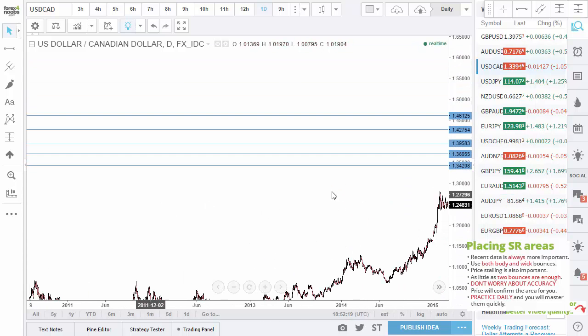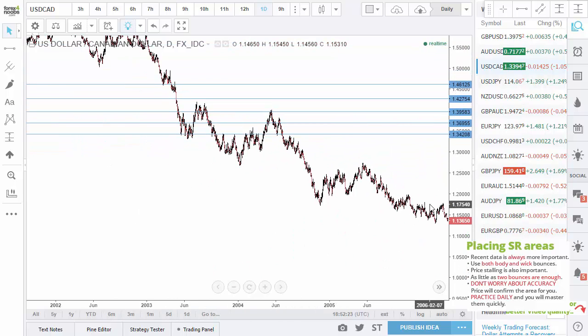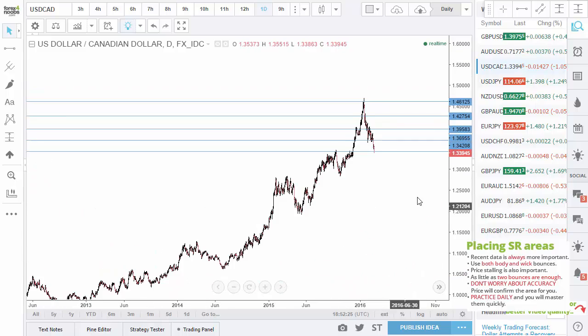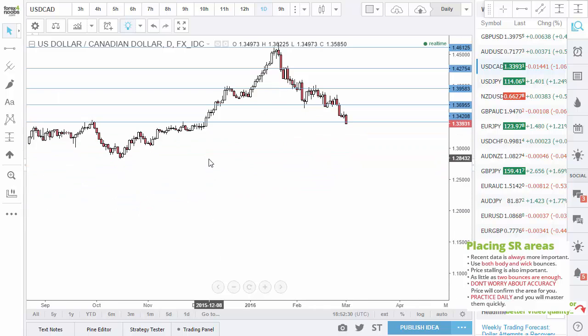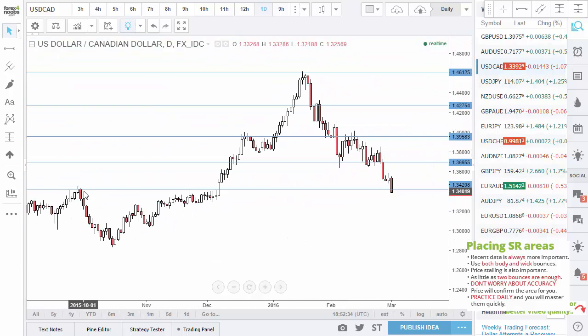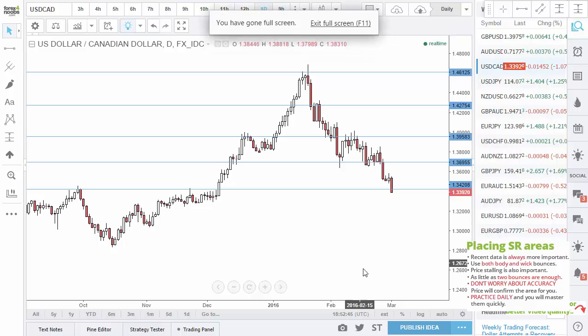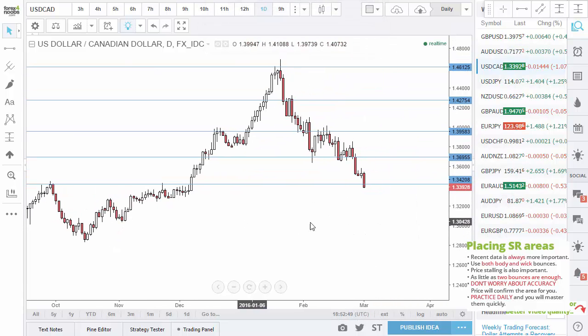And I think that's all the data we're going to get because price hasn't been up there for a long time. Yeah, I'm not going to go back to 2003. I don't care about what happened in 2003. We don't have very much data on USD CAD, so it's a bit tough to get support resistance areas on here. But we do have a strong bounce there that occurred on the daily back in September. So yeah, I'm going to place it there. That's going to be my USD CAD support resistance areas. Actually, no, we should place slightly lower ones because price has just broken through.